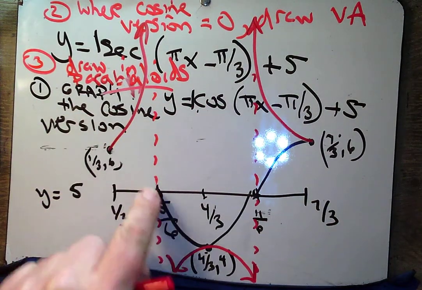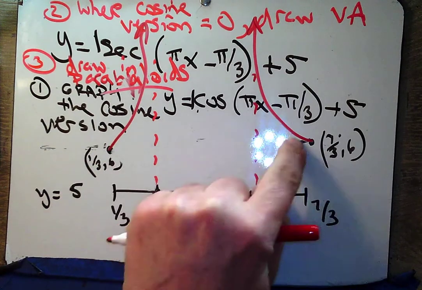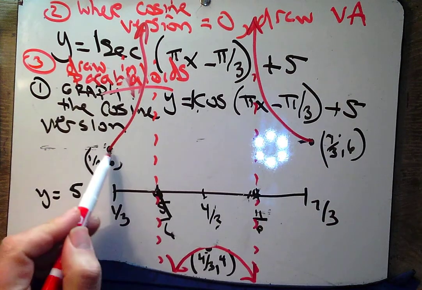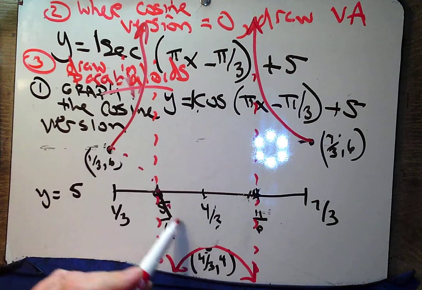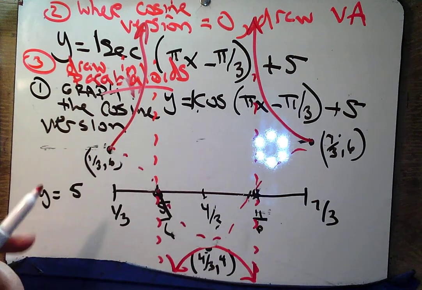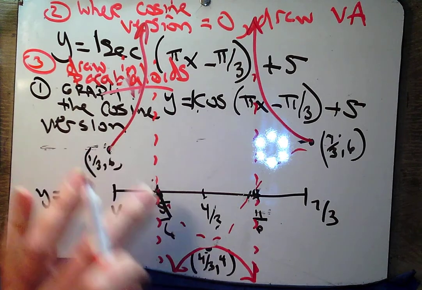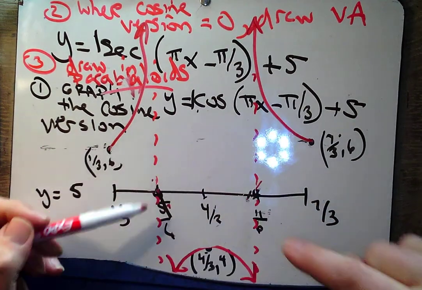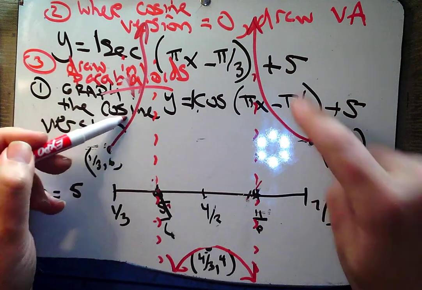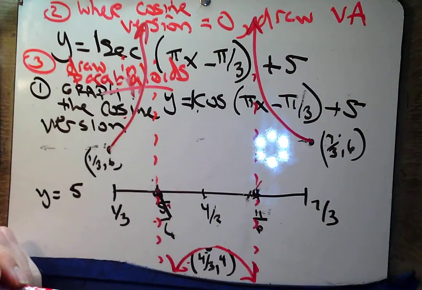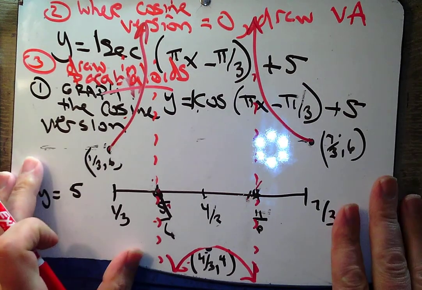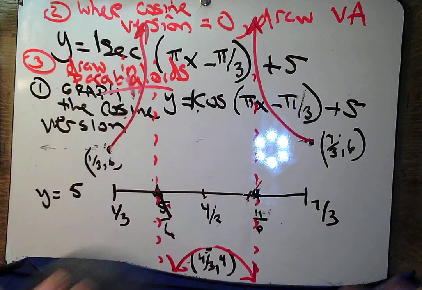In fact, you don't need this. And I would like you either to erase it or draw it as a dotted line, some sort of graphing aid. But really, our graph, these two asymptotes and these three pieces, kind of looks like a rational function, huh? Nice. So that's how we do secant and cosecant. Let's do that again once or twice more.